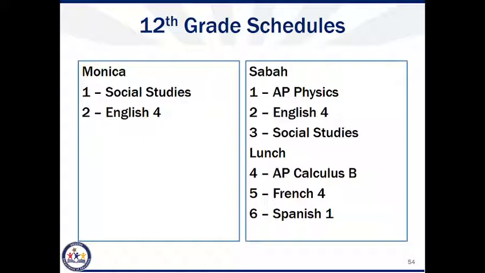Saba has a different path. She doesn't need a full-time job, but she wants to do other things, or she failed previous classes, maybe her junior and sophomore year, and now she's making up for it. She's got a different path than me as a 12th grader, and this often occurs. Saba is taking a full load. She's taking AP Physics, English 4, Social Studies, so she's taking 6 classes all the way through. So her FTE versus my FTE is going to look very different.